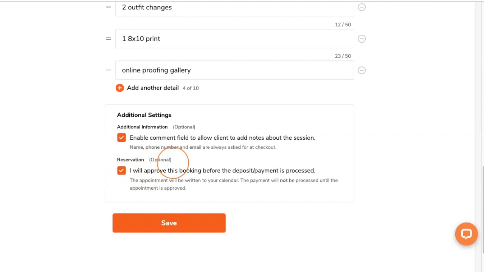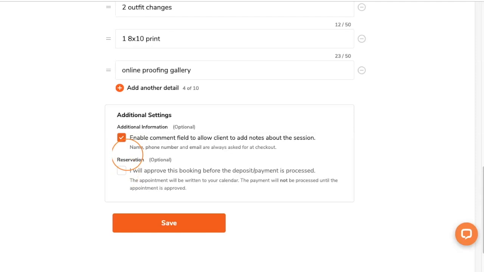So when you check this reservation option, your clients aren't charged until you approve the booking. Now, the date is held so that nobody else can book that date, but their payment is kind of held. You have to go in and approve that booking, and then your client's charged. If you don't want to do that, if you want people to go right into being able to book you and you don't want to have to approve the bookings, you can leave this unchecked. And then as soon as the clients finish the payment process, they've booked you for that date, they have been charged, and that money is getting sent to you. So something to think about.